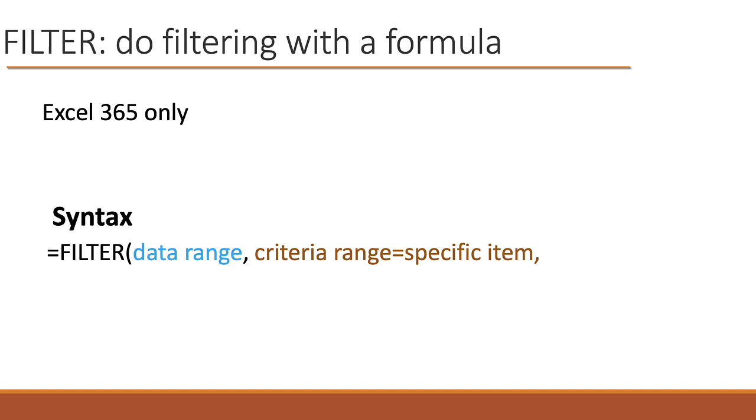The second argument is a little different from most Excel functions. Rather than just a comma, we say criteria range equals, and then we literally put something, and we're literally going to type in that value that we want. And the third argument is optional, what you can put in if there is no result. So if we put in New Jersey and it doesn't find it, we can put in our own custom error message like not found or something like that. Let's use the FILTER function just by itself before we nest it inside the TAKE function.